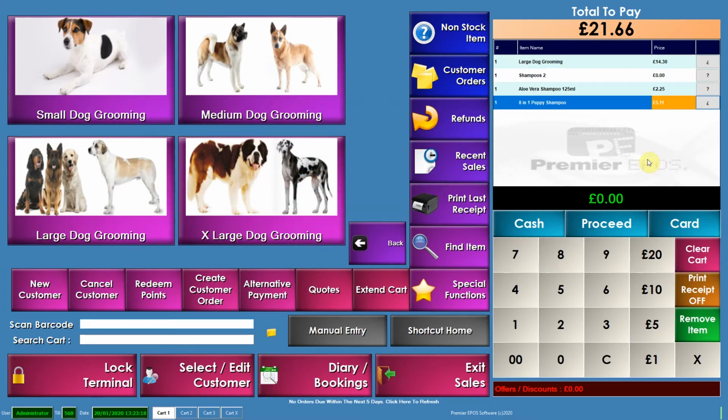So it's a nice and simple method to make some variable changes within your special offers, and play around with the buttons as well, and make sure your staff are actually adding the products that are on offer. So it's a bit of a fail-safe as well.